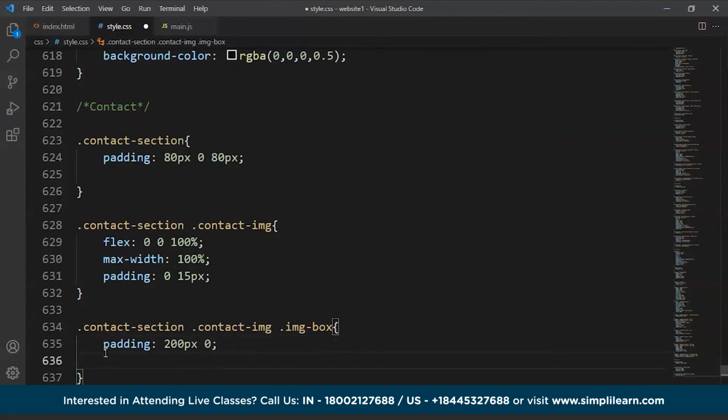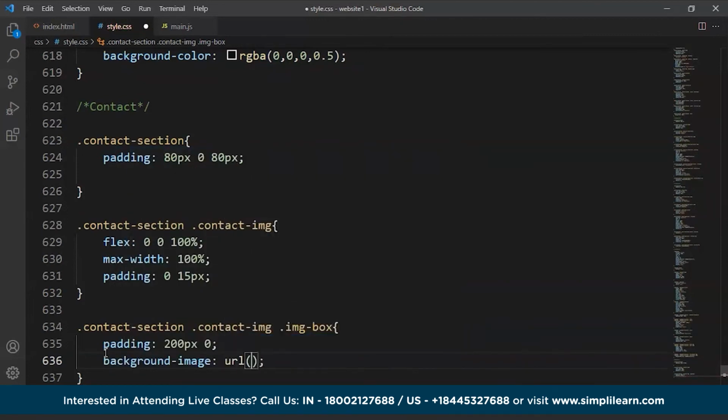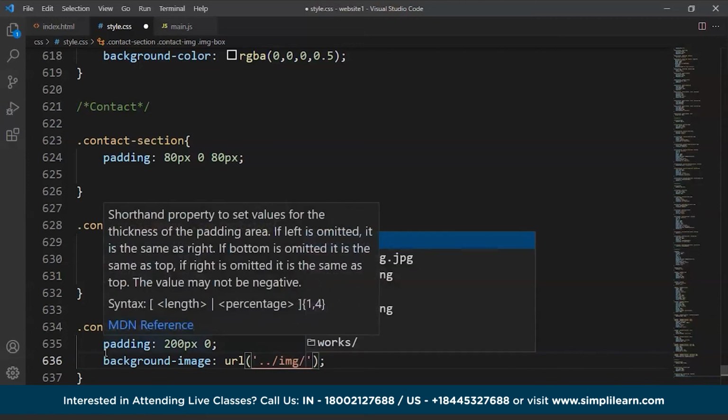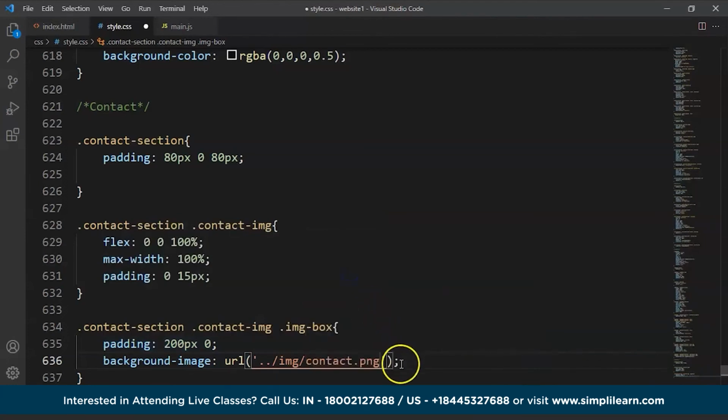Fine. Next up, we'll write here background image. For background image, we have to provide the URL. The URL is, we have to write here dot dot, then we have to access the images folder. So we'll write here images. Then after images, we have this contact.png over here. So we'll click on it, and here we have the contact image.